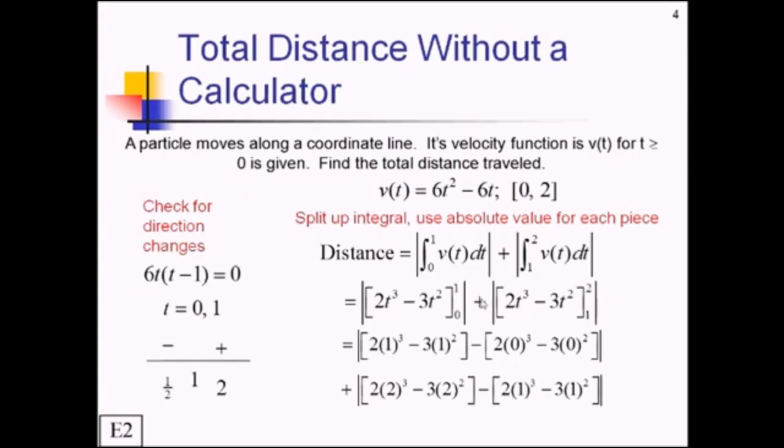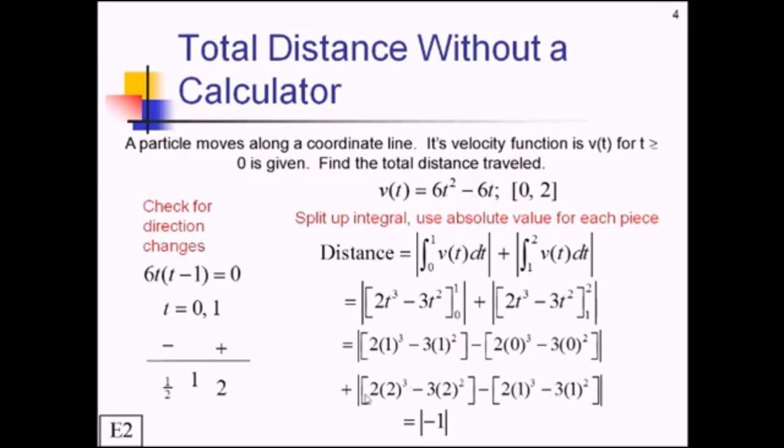Going through and taking a look at each one of these, this 0 stuff is just going to be 0. Over here we've got 2 minus 3, which is negative 1. So the whole first bracket ends up just being the absolute value of negative 1. Next, for this one, we still have negative, actually not negative 1. This is negative 1 over here.